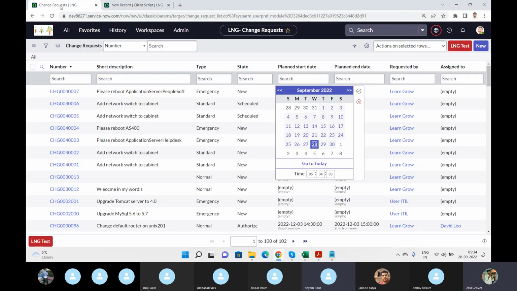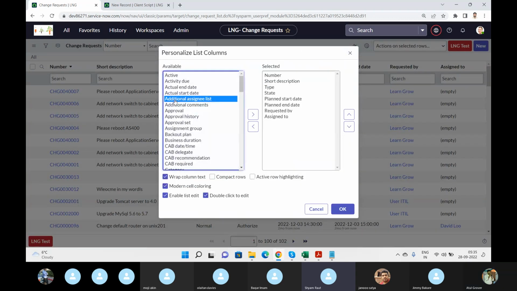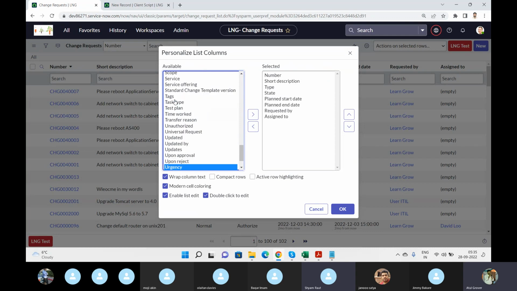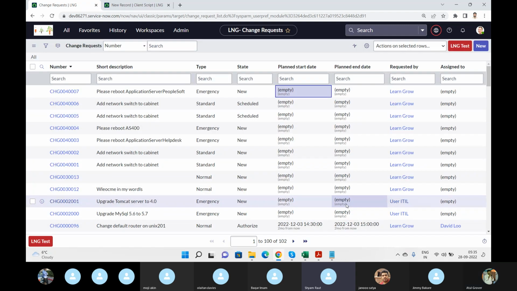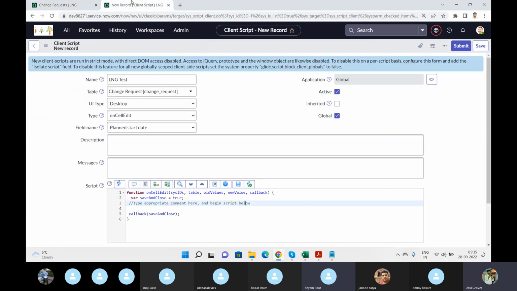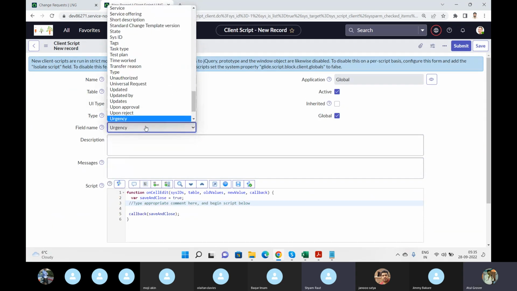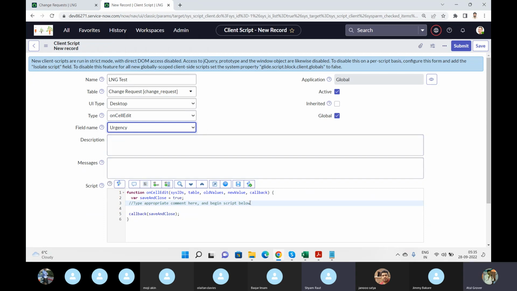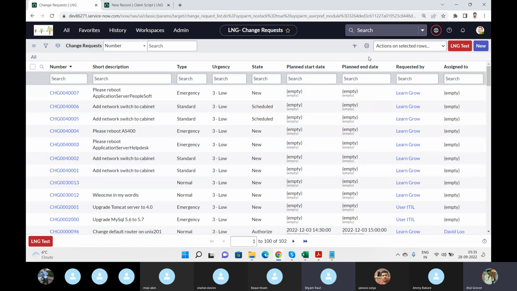Or let's say I put urgency. If urgency value is 1, then the user cannot make a change. So in this case, this particular script will work here.